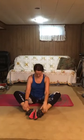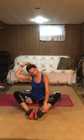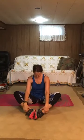And release it, come center. You're gonna bring that ear to one side, or ear to shoulder. A little pressure on the top of the head. Chin to chest. Other side, ear to shoulder, just a little pressure. If you want to push away with the arm, you can. Chin to chest.